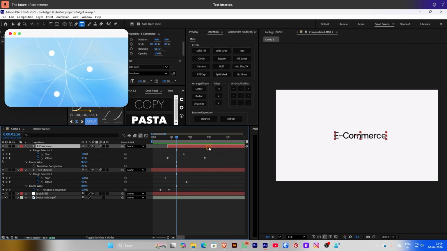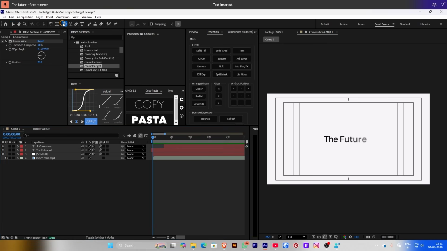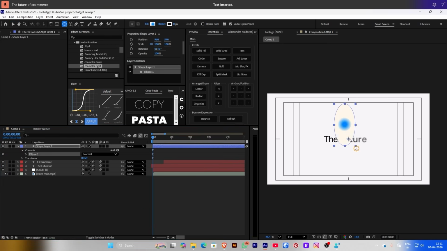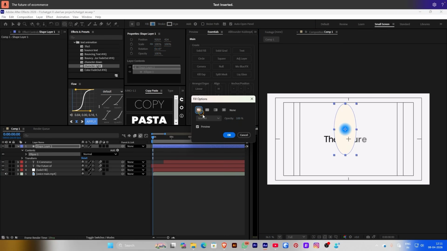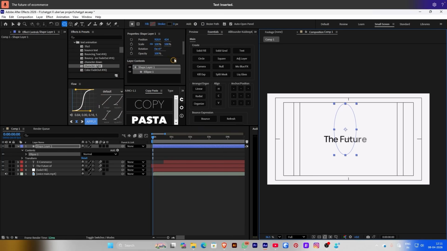Alright, so next we are going to make this animation, which is pretty easy to create, and we are going to use circle shapes for making it. Yeah, that's pretty easy, so let's make it. So firstly I'm gonna select the ellipse tool, and then simply create a shape like this. Then I'll just disable its fill like this, change its color to gray like this, and keep its stroke value something like 2 pixels.